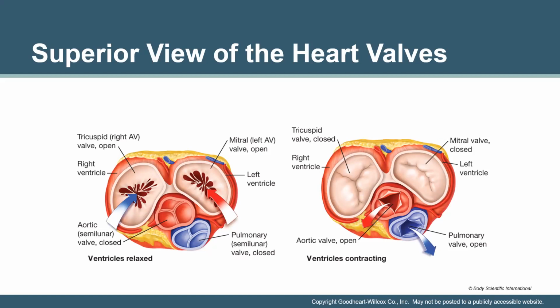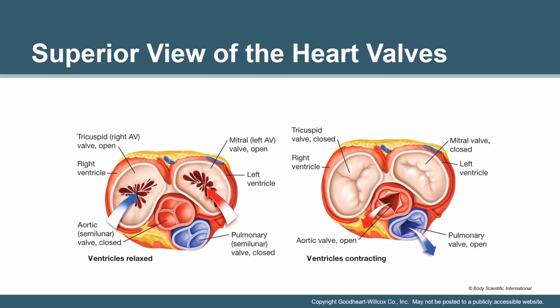If the valves were not secured by the chordae tendineae and papillary muscles, the AV valve cusps would push upward into the atria when the ventricle would contract, which would allow the backflow of blood, which is one of their primary roles that we've assigned them. We don't want the blood to regurgitate backwards, which is part of the reason a person would have a murmur. A murmur is the sound made potentially from a prolapse or some kind of valvular insufficiency, or a valve that is not patent.